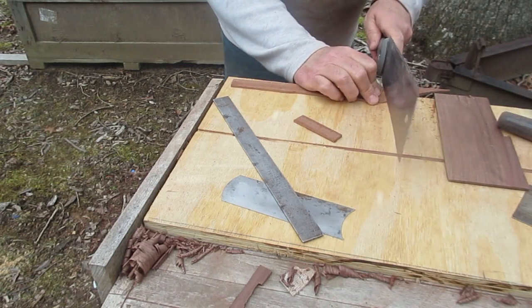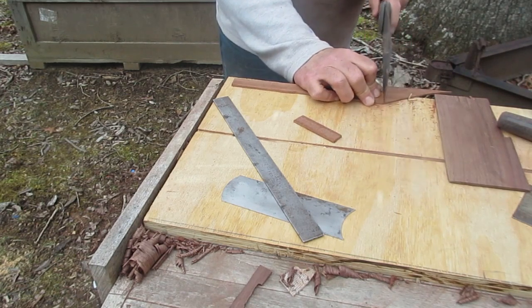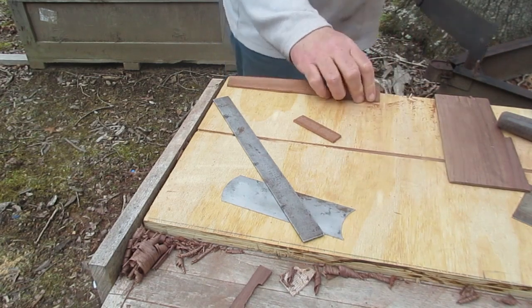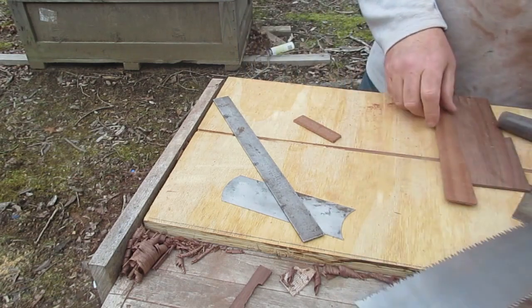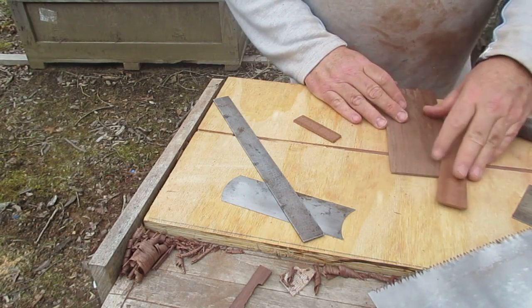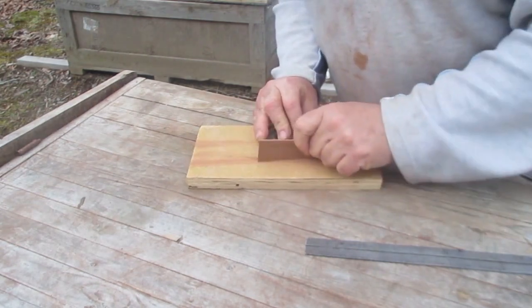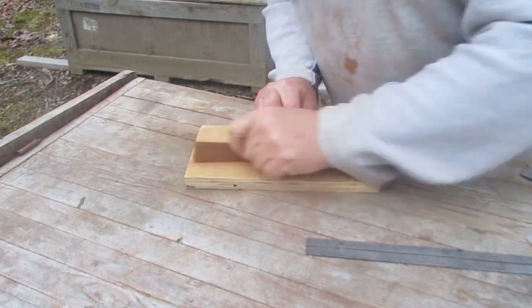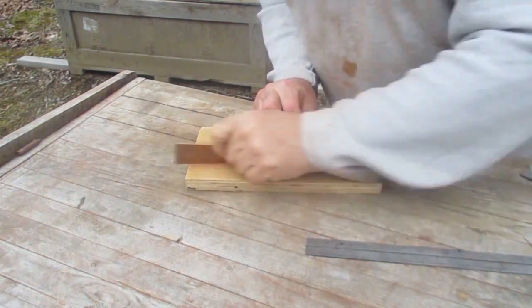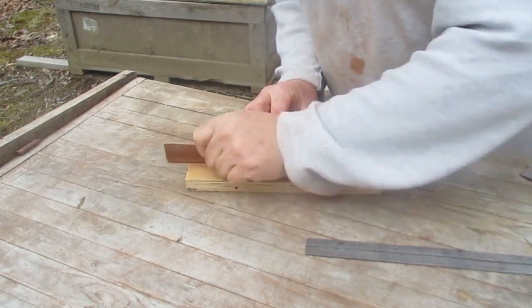Good old Harbor Freight saw. You can knock it all you want. This saw's been good to me. It's good and sharp, and I can cut well with it. So there we go. I'm going to lay it on this piece of walnut and size it up. And now what we're going to do is I'm using that piece off my combination square and this flat board with sandpaper on it to keep the edge square. And I'm just flattening that out from where I cut it so that it's nice and flat and straight.